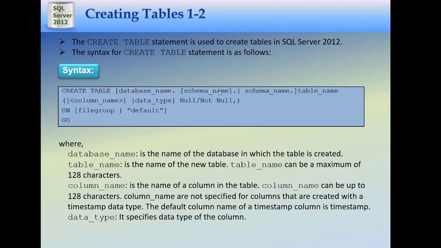Now, let's look at what we're supposed to do in this session: how to create tables. The CREATE TABLE statement is used to create tables in SQL Server, and the syntax to create a table is given below.